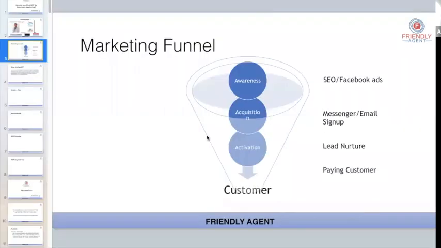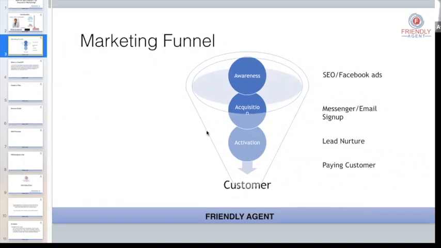So basically, if you look from the marketing funnel perspective, the first stage is the awareness stage, where you use SEO or Facebook ads or something to make sure that consumers are aware of you. The second stage, once they are aware, is to share a message that will prompt them to share their email address or sign up on Messenger or something like that.